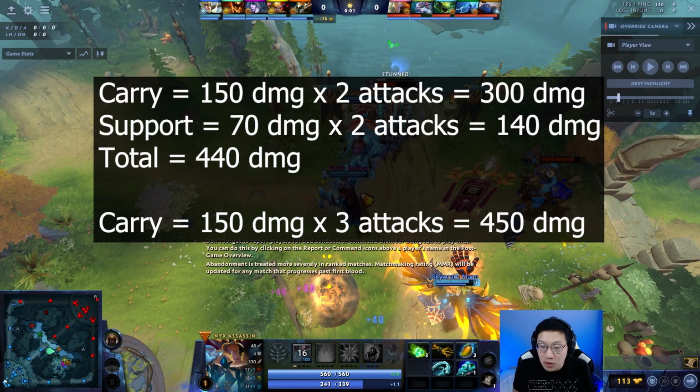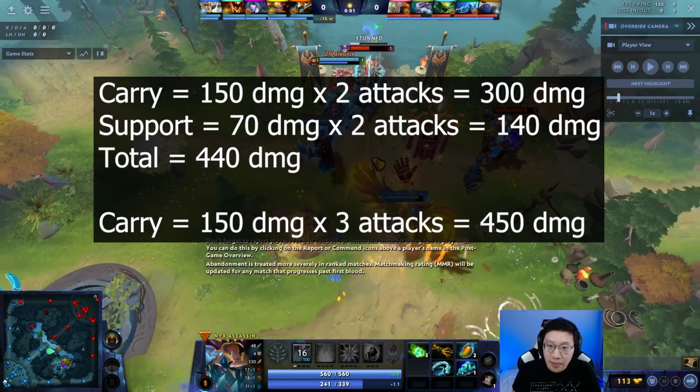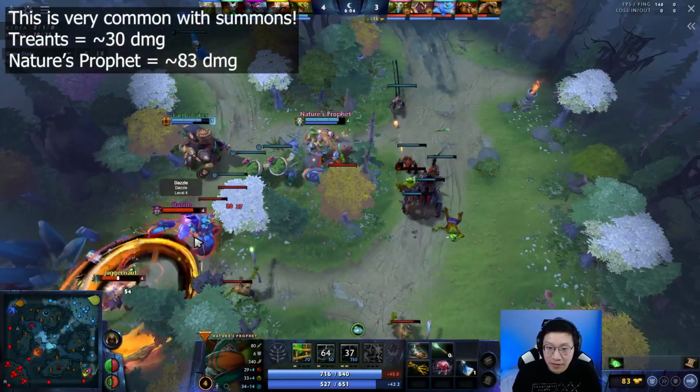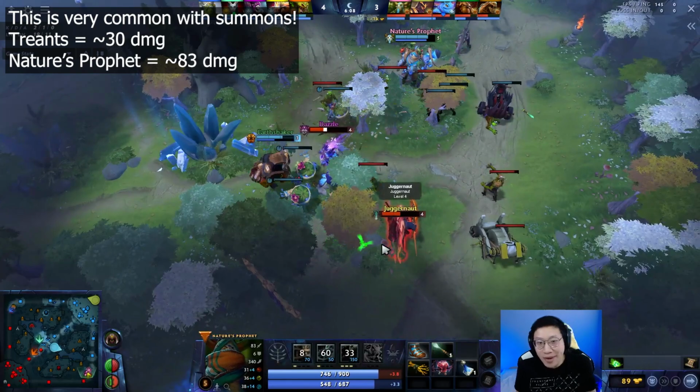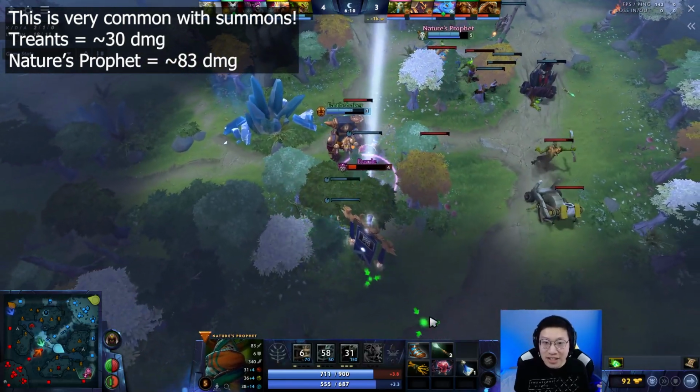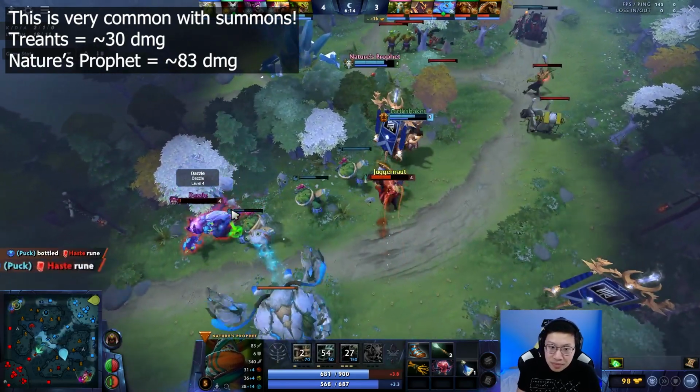If we both attack twice, that is less damage than if the carry attacked 3 times and I didn't do any kind of attacking at all. So hopefully that puts a bit of reference into your head that, as a low damage support, my attacks are not as useful, but if I can just stand in front and slow him down, that's actually a lot more valuable.